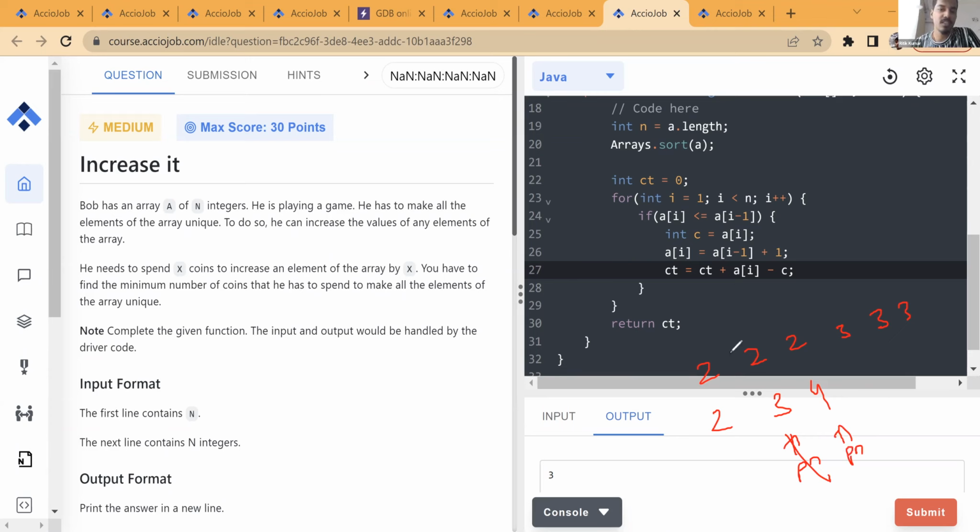Right? But this is also getting updated in A of I. A of I mein bhi toh update kar rahe hain na. We are changing this in A of I. So instead of doing all of this work, we'll just use A of I minus 1, right? We are updating it in A of I. So in the next iteration, we'll just use A of I minus 1 instead of previous. So wherever previous was used, I just change it to I minus 1, because that is the place where A of previous is pointing to, and we have updated it, so that's not a problem. Okay, got it?